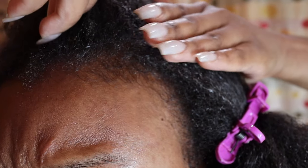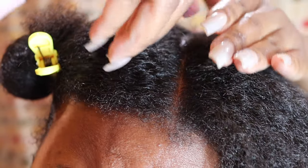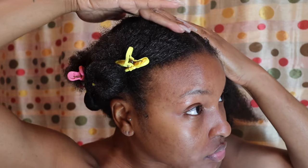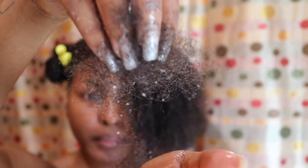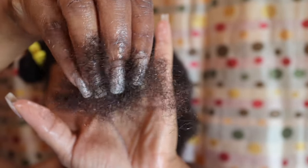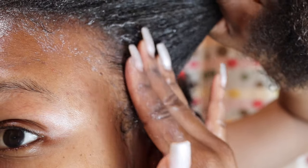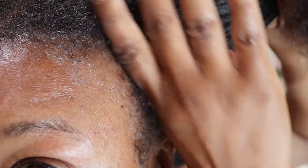But this pre-shampoo worked because, as you guys are going to be able to see, you can see all of the quass kind of leaking on my forehead because the apple cider vinegar did what it had to do of breaking it up, so that when we get in the shower to wash our hair, everything is nice and soft and liquidy and ready to be removed. But this is how much hair I lost in my pre-shampoo process because I was finger detangling my hair. Look at the quass, ew! But I was finger detangling my hair as I was applying this pre-poo treatment.